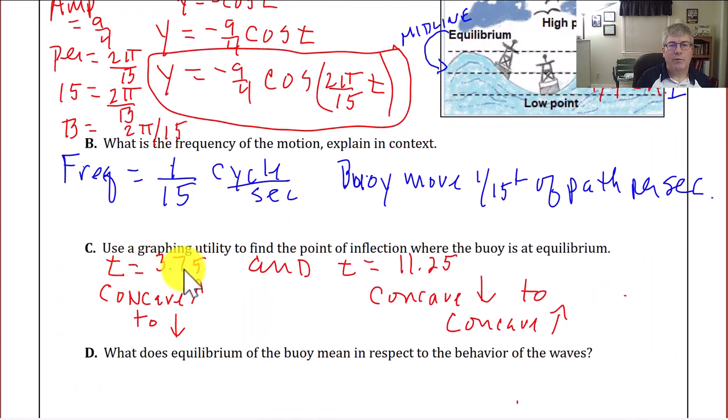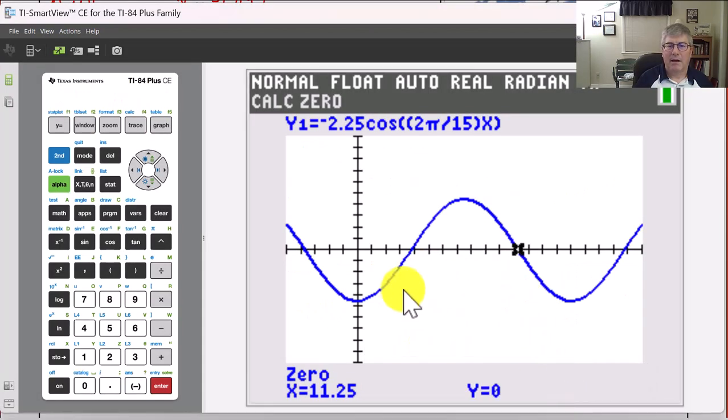So at t equals 3.75, we had an inflection point where our graph went from concave up to concave down. And again at 11 1/4 seconds, we went from concave down to concave up. And it should be no coincidence that we were 3.75 seconds away from 15 and 3.75 seconds away from 0, where our concavity changed or where we hit equilibrium. Let's take another look at that graph, and you can see that at those 2 points, we were concave up, and then we moved to concave down, and then we went back to concave up again at those 2 different locations.